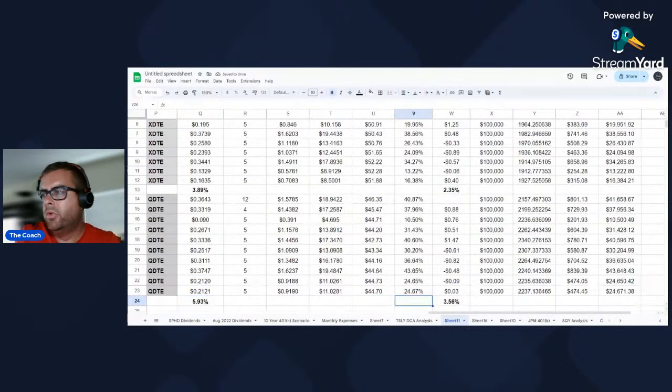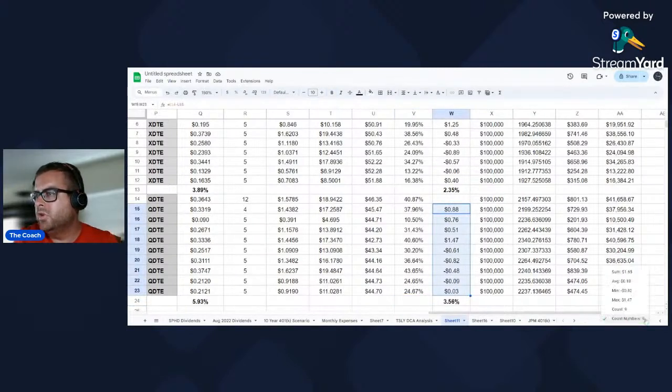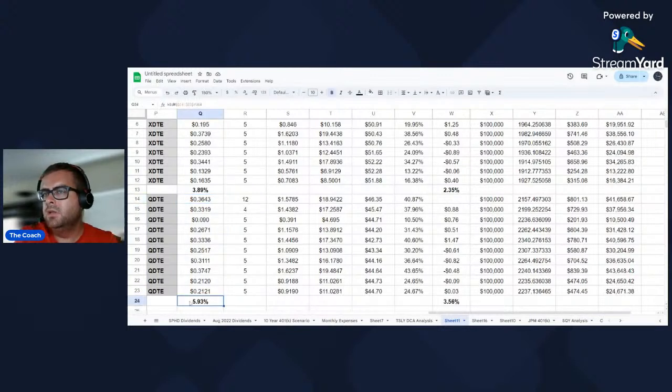Okay, so moral of the story here is for a $1.65 share price depreciation so far, we have made how much? $2.75 in dividends. So we're in the black. But what we want is the share price to be in the positive. So that is that as far as our QDTE and XDTE. And I went over YBTC as well. That's still a pretty good dividend for YBTC.